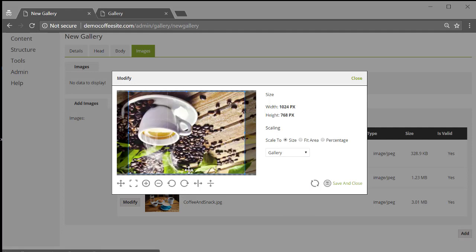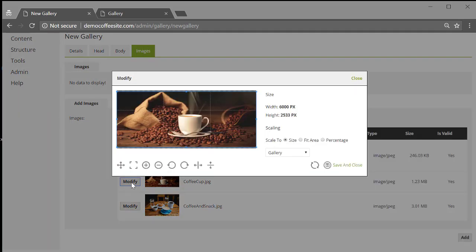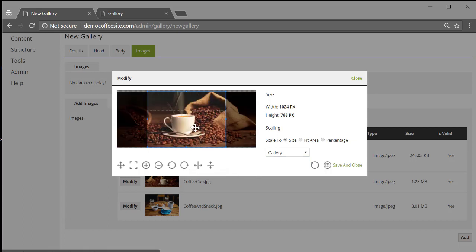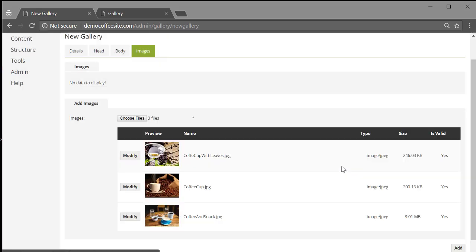I'm going to stick this one upside down because I can. I'm going to modify this one, and I'm going to say, oh, that would be really nice, but it wouldn't be good if the bag was on the right hand side to get better balance. I'll just select, oh, I've gone off that one. Go back to gallery. That's better. So I use this one, and it flips the bag around on the other side. I can move this so I can get a bit more of the bag. Perfect. Save and close.